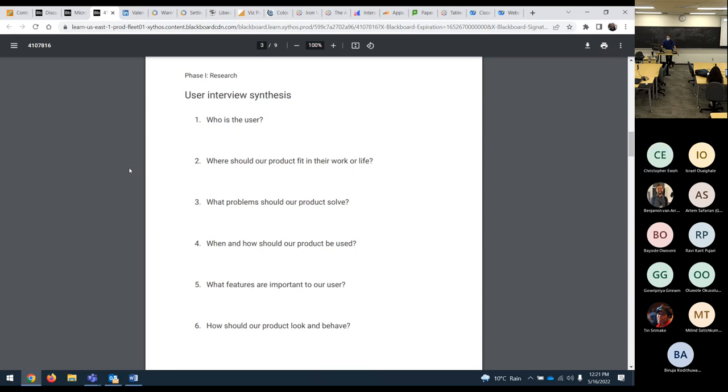Yeah, so it's kind of a similar question. It's getting more of an idea of how we are going to integrate this as part of their daily life. Is it going to fit into their daily life, their weekly life? How are we going to make this a part of it? You can make it a part of their work, or a part of their life, their hobbies, like something like Google Maps or Netflix. You can think about how that's a part of your life, right? Where you maybe go home after work and then turn on Netflix, or Google Maps, where people use it whenever they're in their car. So how is this dashboard going to be part of your user's life?